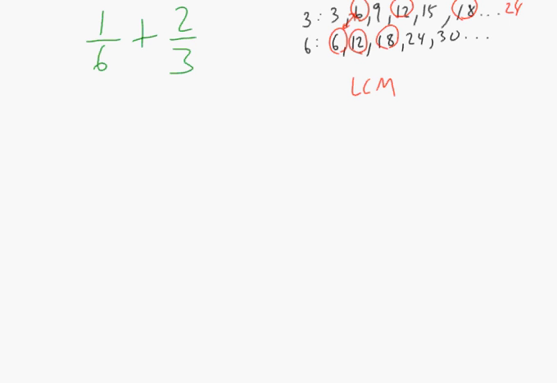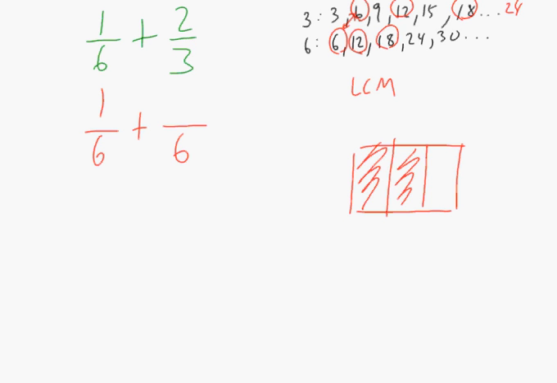So what I'm going to do is create equivalent fractions to each of those. So instead of saying 1/6 plus 2/3, I'm going to create a statement that says 1/6 plus whatever 2/3 is as an equivalent fraction. And if I was to draw 2/3, that's what it would look like. And if I was to change that into no longer parts of 3, but parts of 6, as we can see here, right now we have 2/3, but if I put a cut here, I don't change the amount of shaded area in my rectangle. I just shade how many parts there are. So there were 3, but now there are 6.